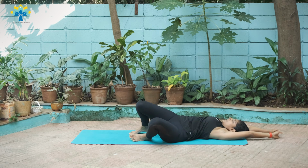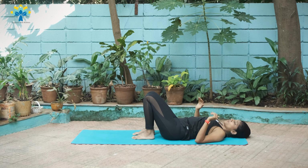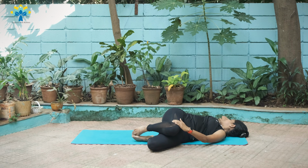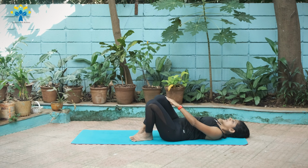Very nice. Now come back to the center. We're going to keep your hand on your leg this time. So you're going to stretch your right hand to the side. You're going to take both your knees towards your left, and at the same time place your left palm on your right knee and turn your head to the opposite side. Head facing the right. Feel a nice twist on your spine. Ensure that your shoulder blades are down on your mat. Slowly come back to the center.